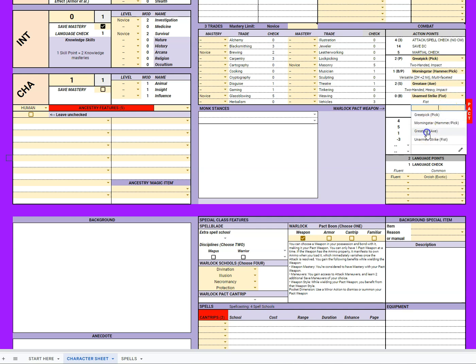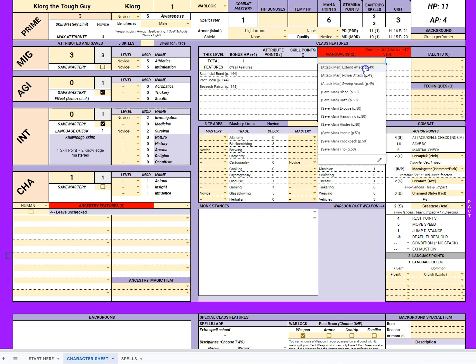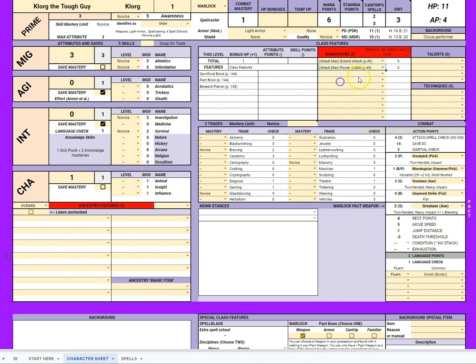I'm going to go, my great axe is the one that I'm going to bond with and make my pact weapon. Up here I get all attack and 2 save maneuvers, so let's do that.